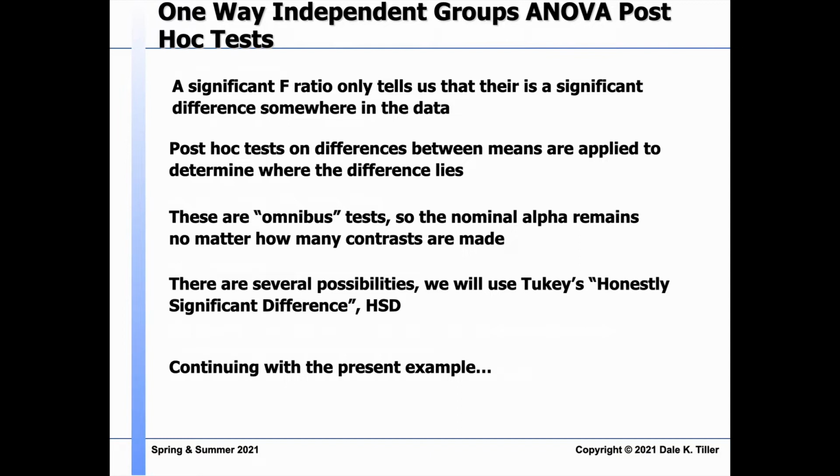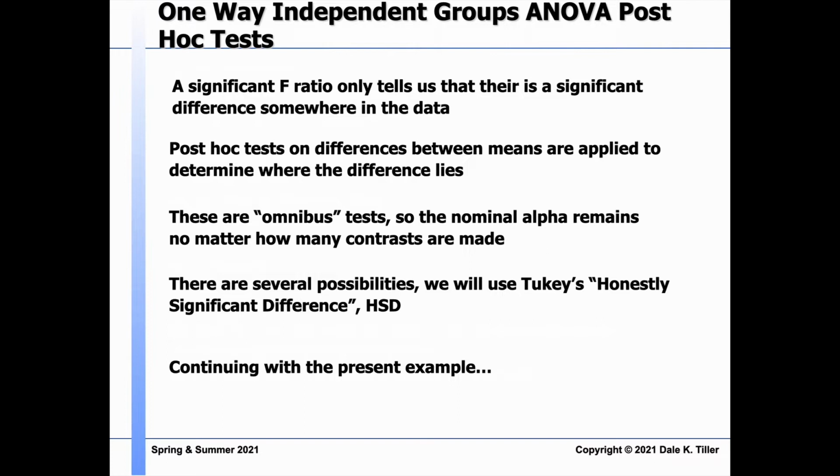So you will recall that we've talked about how you need to adjust the nominal alpha level from 0.05 to something else if you're conducting more than one test, the so-called Bonferroni correction. An omnibus test protects the alpha level at the nominal level, so for instance in this case at 0.05, no matter how many pairwise comparisons you're making. So this is an important thing to remember about Tukey's.